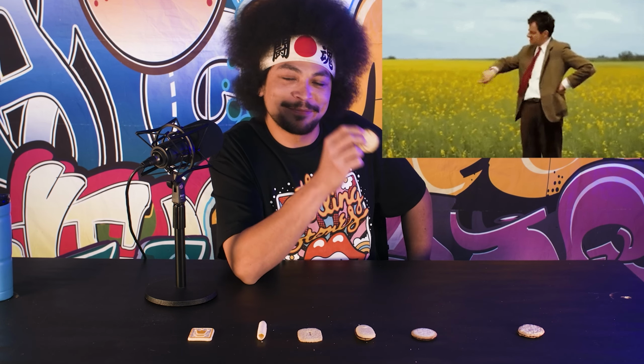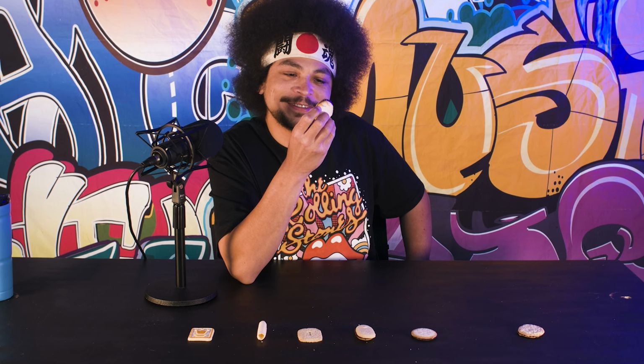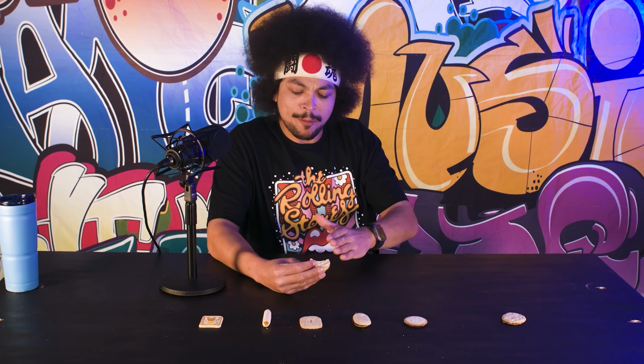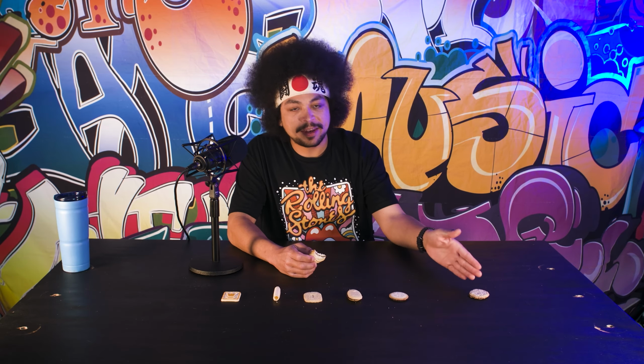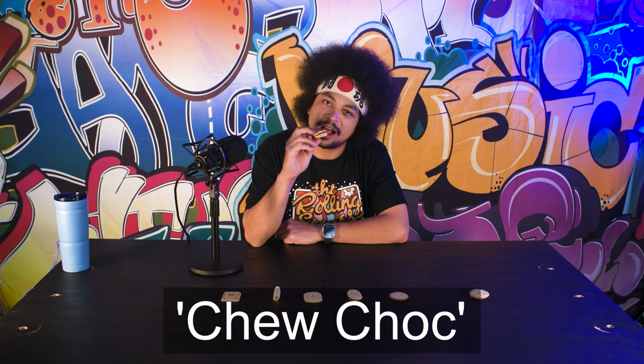Oh God. See me just stalling because I am still thinking of its better version without even trying it. Let's see. So again, the chocolate is the same. Now what I'm starting to think is the chocolate is a bit chewy, but it depends on the thickness of the layer you get. Thin layer, right? But these two are closer together, and this is the thickest one so far. It was back to that chew chalk.